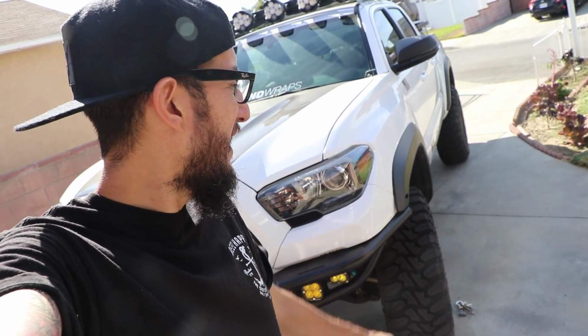For those of you guys that know me pretty well, know that I'm usually the guy that tries to hit that offshoot a little too hard, and my undercarriage has definitely seen better days. So I'm hoping with these new skids, I'm protected, and hopefully nothing else breaks in the process. Enough said, let's get these bad boys installed.